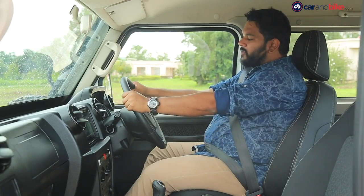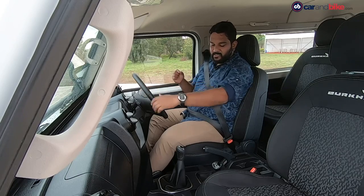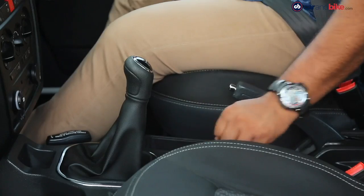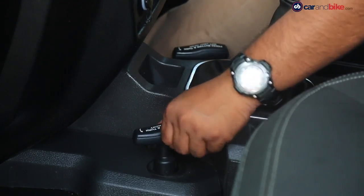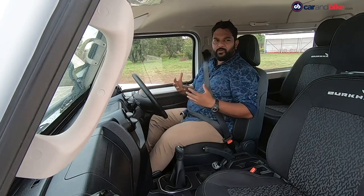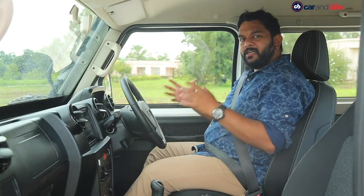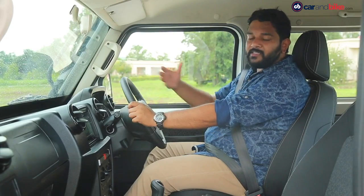Apart from that, if we talk about ergonomics, I feel that the ergonomics of the car are slightly iffy. They aren't perfect because the gear shifter is here, so you have to reach out for it. Had it been here, it would have been better. You get the 4x4 gear knob here. This is the diff lock for the front axle, and this is the diff lock for the rear axle. And the steering itself feels good to hold. The plastics, like we told you, are not that great. The overall fit and finish, the quality inside the cabin still leaves a lot to be desired when you compare these to modern cars.